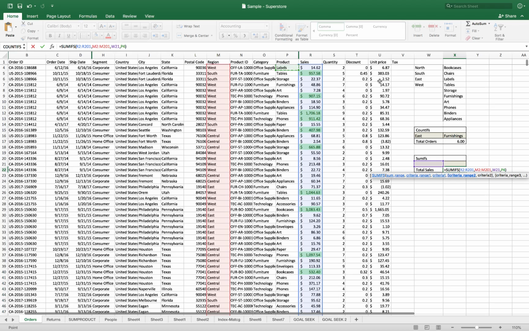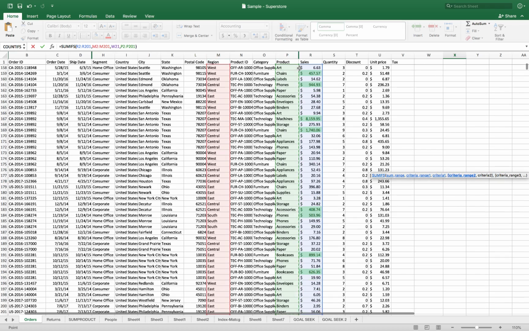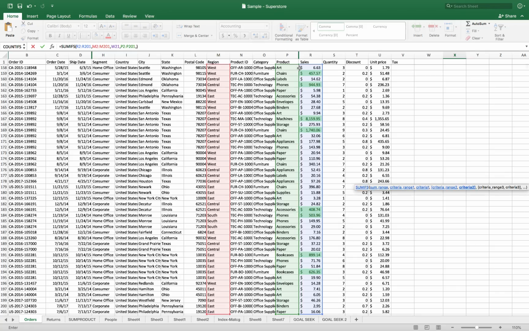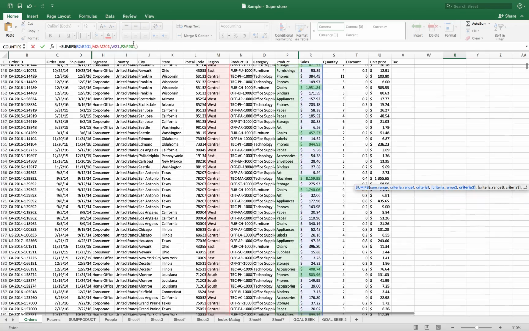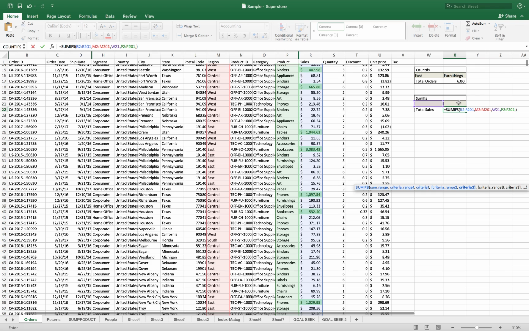So we'll click our product, highlight those, put another comma, and then we will click for the criteria to be our drop-down menu with the different products in it.